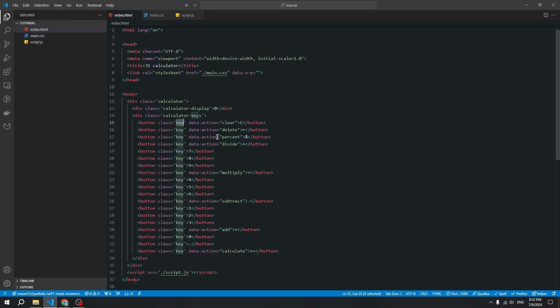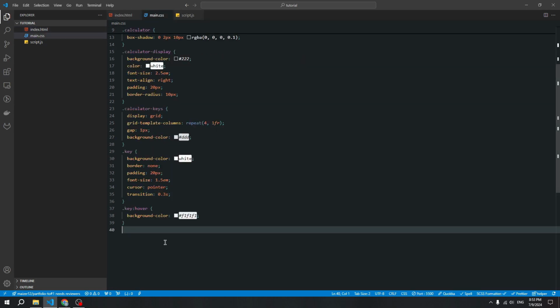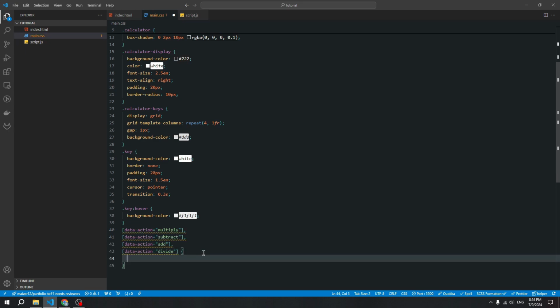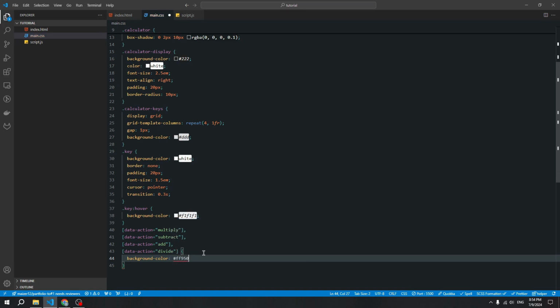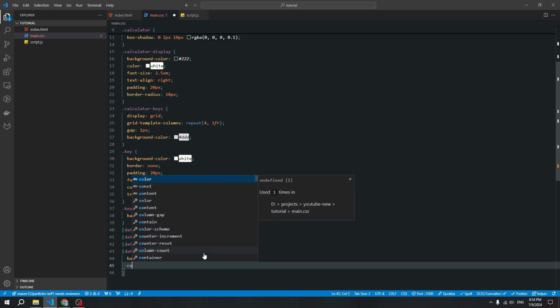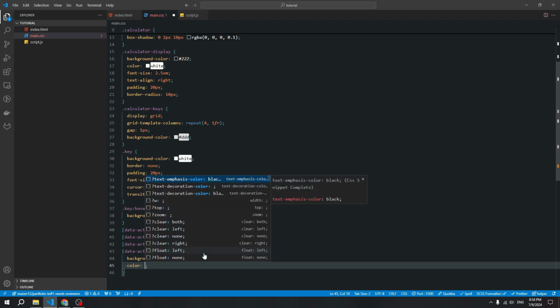We can, using our data attribute, copy all these data attributes and create for all these elements new background color and change color text.